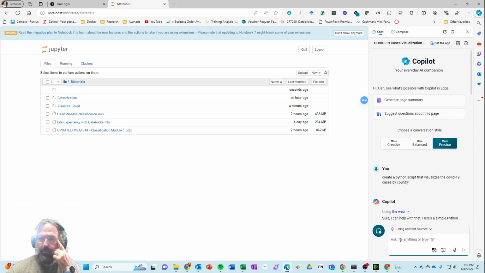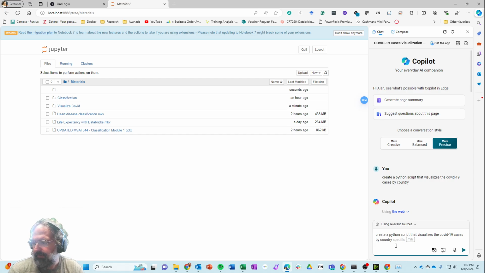So you might start off, like most people, by using something like generative AI and Copilot. I've got my Edge browser up and running. I've got Jupyter Notebook running in preparation for what we're going to do. So let's go ahead and ask the question, and I cheat and type it in from my clipboard.